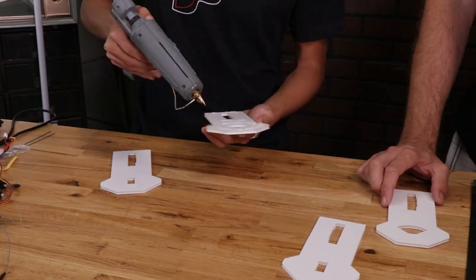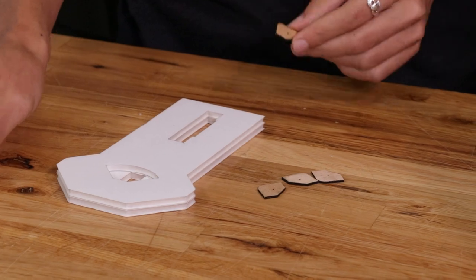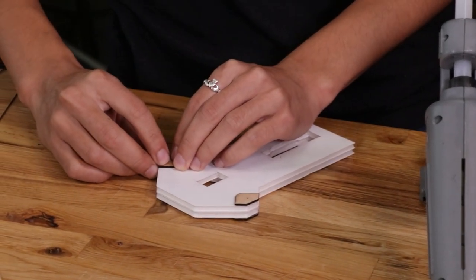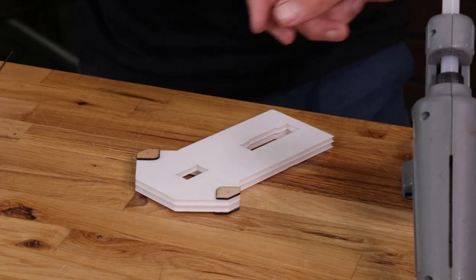First things first, we're gonna take our two chassis pieces and glue them together with some hot glue. We're also gonna take our little plywood pieces that have a little hole in the middle and glue them on the sides of the chassis. Make sure when you're gluing these in that the holes on the top and bottom line up and the holes are spaced about a quarter inch from the edge of the body.